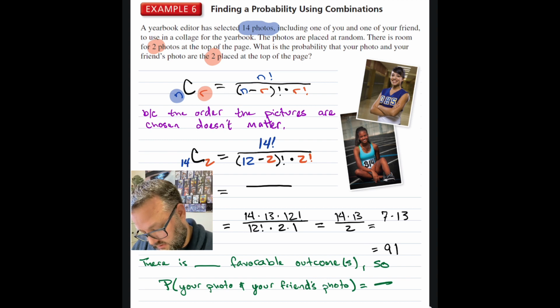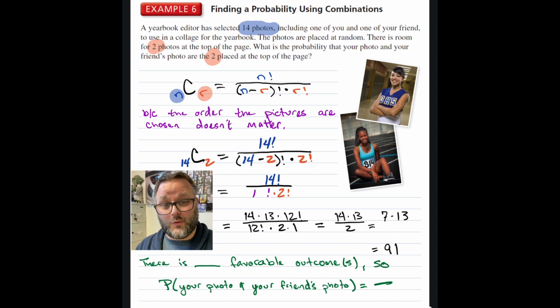All right, so 14 minus 2 is 12, and that's going to be equal to 12 factorial times 2 factorial, all under 14 factorial. And I already have it worked out because 14 factorial is the same as 14 times 13 times 12 factorial. Oh, wow, I messed that up. All right, this should have been 14. I apparently did the math in my head and wrote the number, and I hope I said the right number. At least I would have had that. So this is 12, and that's why I stopped at 12 here, because the 12 here existed. I also have 2 times 1.